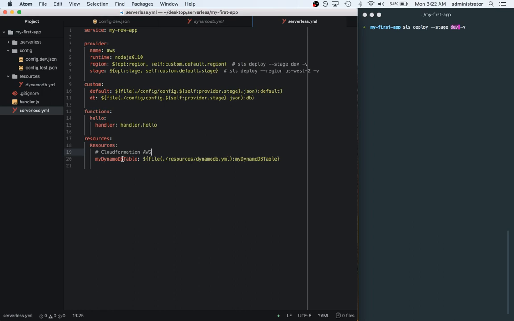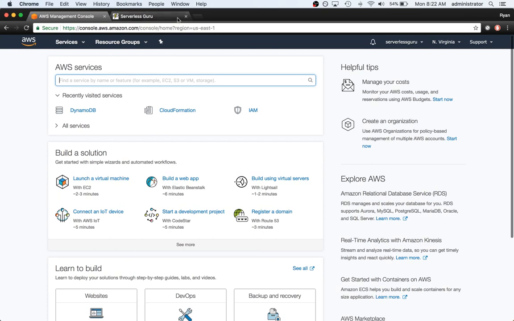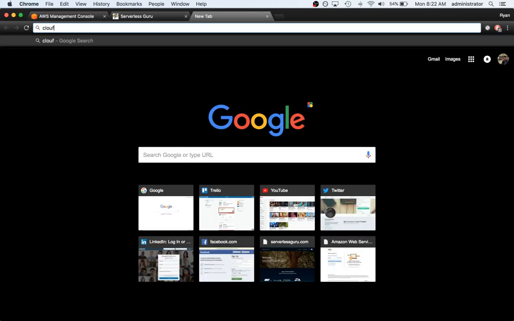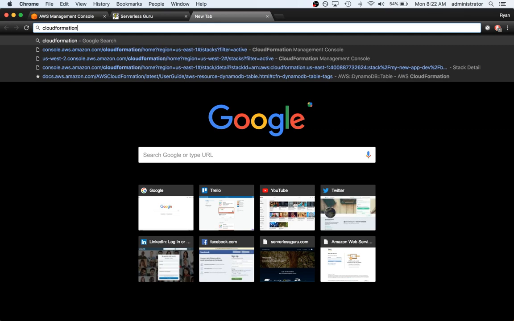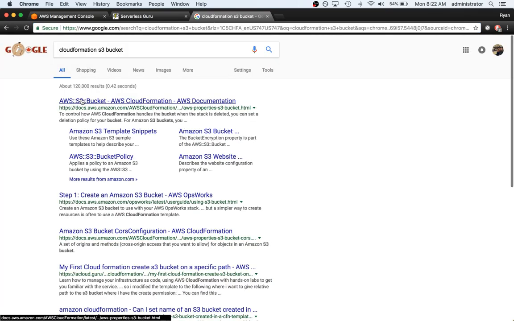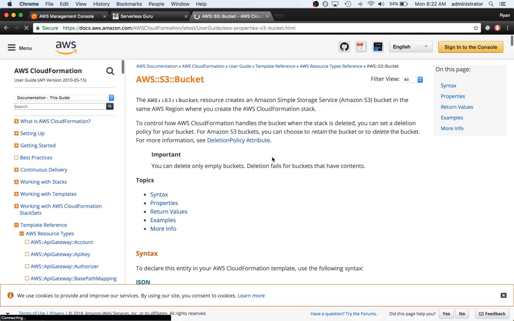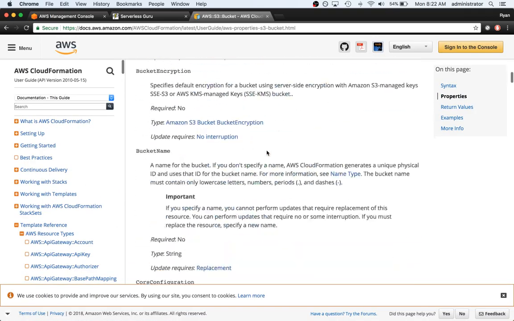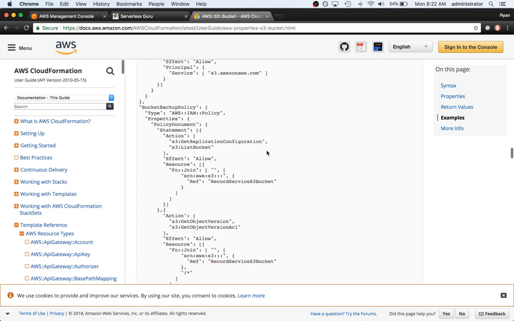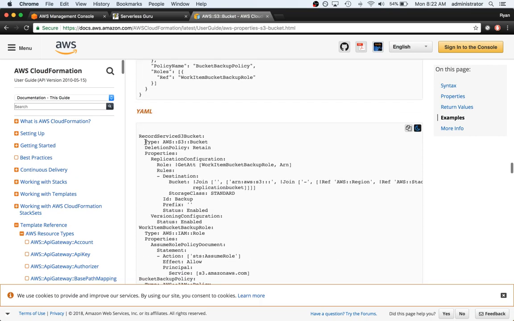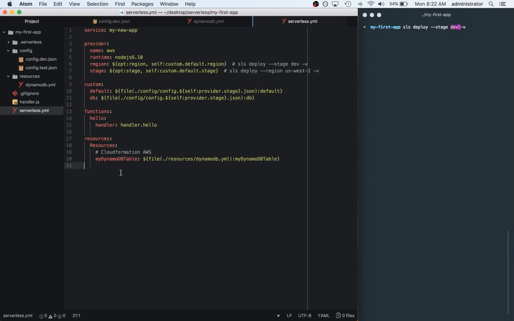And then the second thing that I would look at is actually deploying it yourself using CloudFormation. You can look on the CloudFormation website. You can go into the browser and search for CloudFormation, and let's just say S3 bucket. Then you'll find documentation of how to actually make these deployments, and all the way at the bottom, they have sample code. You can copy this and paste it into this section here under resources. Then you can actually deploy those resources directly from your serverless stack.